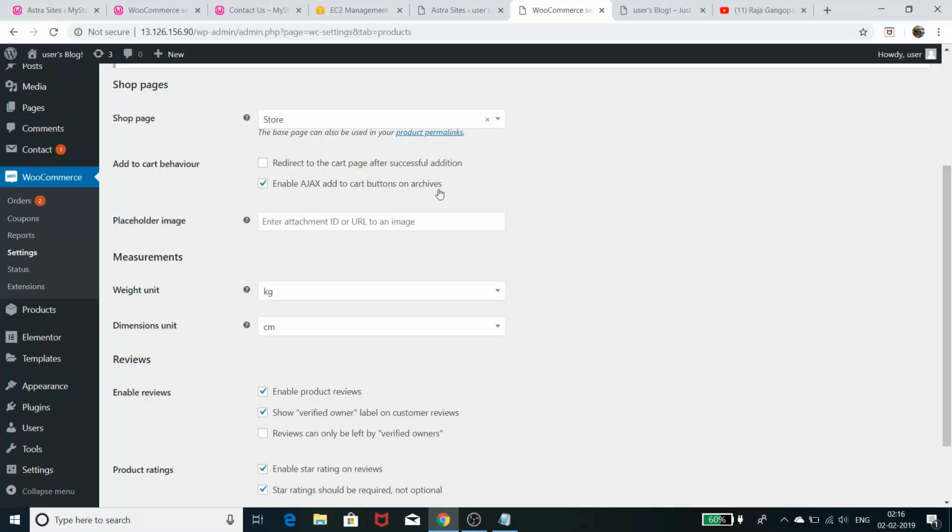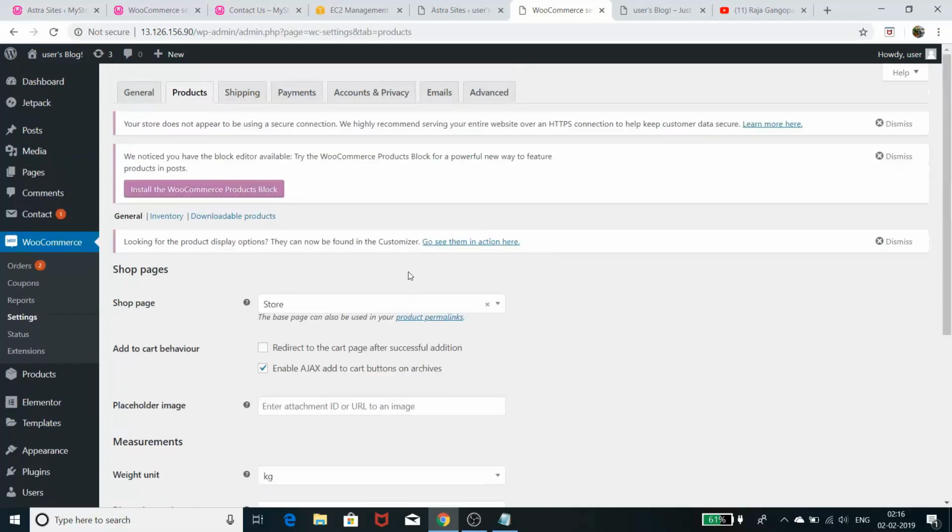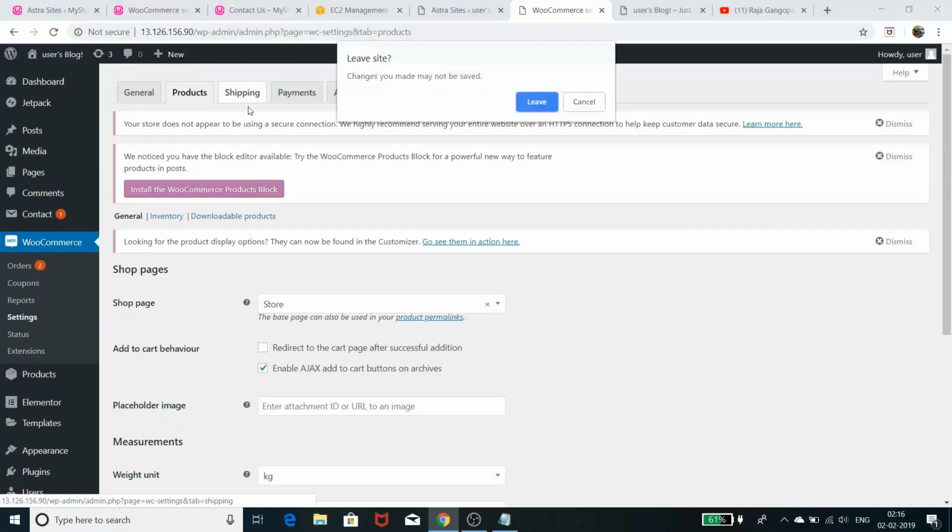If you are changing anything here, it depends upon how you are managing the shipping. You can enable reviews. Reviews can be enabled for two kinds of people, people who are verified owners and people who are guests. So you can also give product ratings, and you can save this.